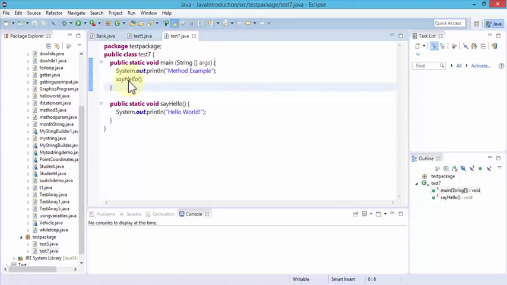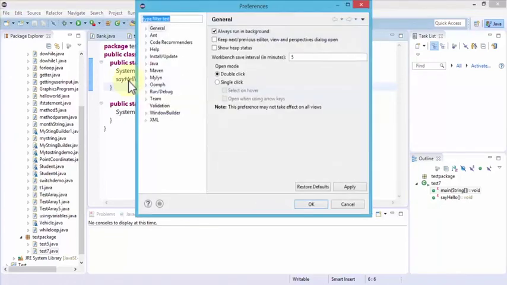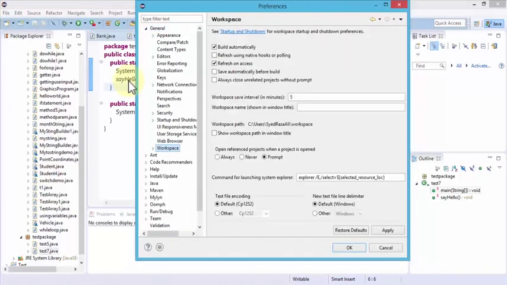Next, let me show you the concept of workspace. Everything that is saved is saved in the workspace. So for example, let me click on Window up on the menu, and then click on Preferences. The Preferences dialog box appears, and one of the options is General. Let me expand the General options, and on the bottom here it says Workspace. So let me click on Workspace. This is where you can specify and set your various properties and options for your workspace.